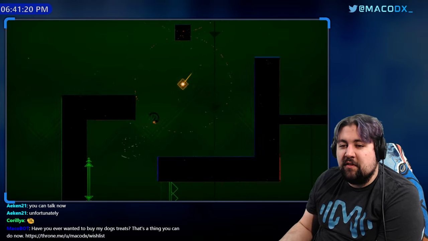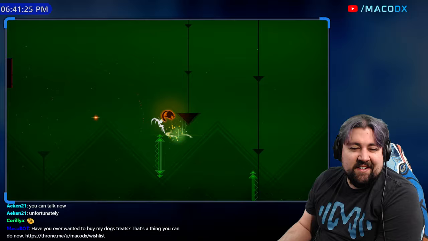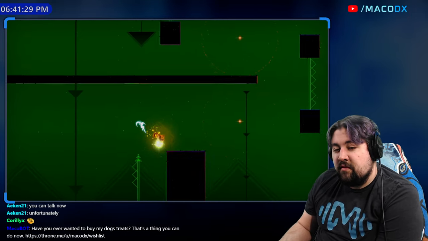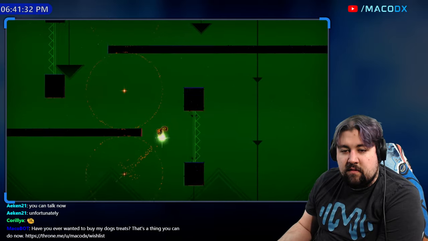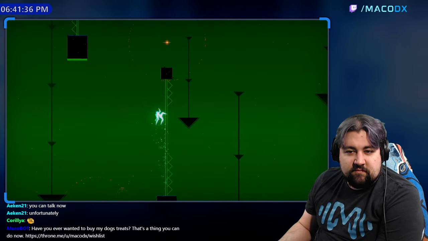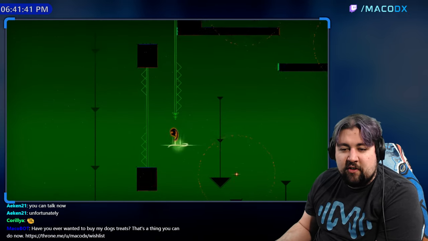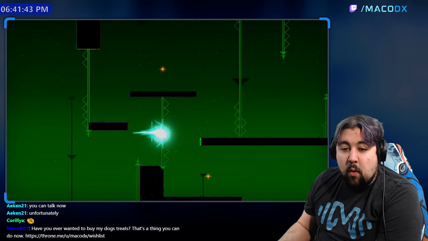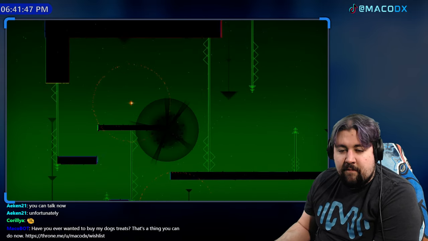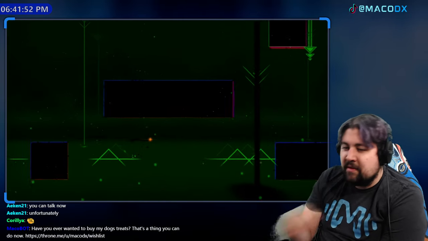In fact, so far, every single thing that I've done is my fault. Every single time I've died. It's quite impressive. See how much control you have over this stuff? I could just float here forever. I don't want to do that, but I could. Oh my god. I jumped for the first time ever there and it got me killed.